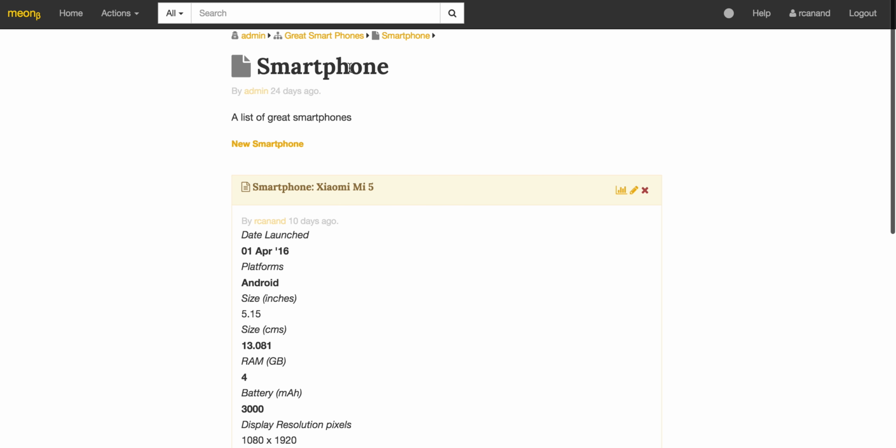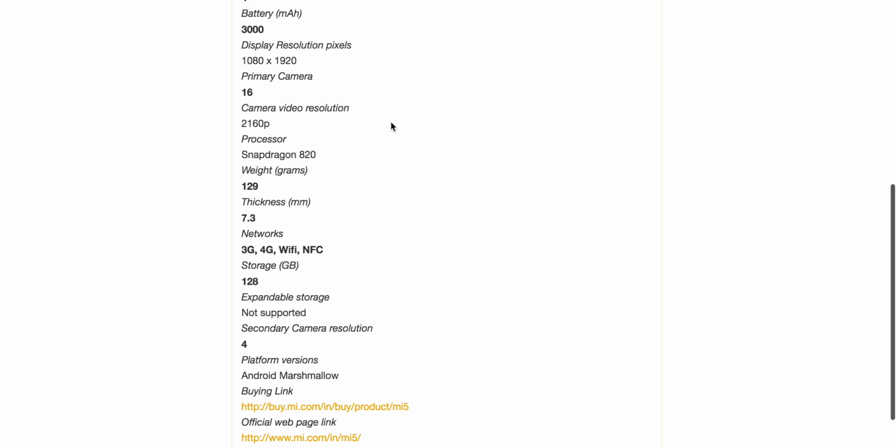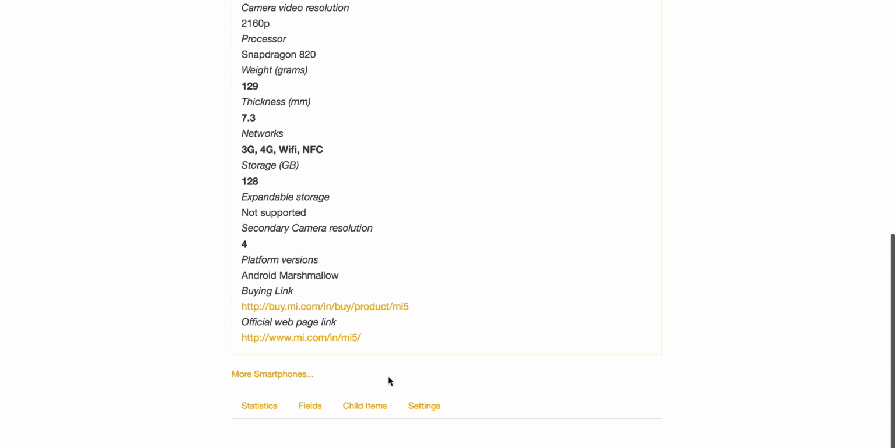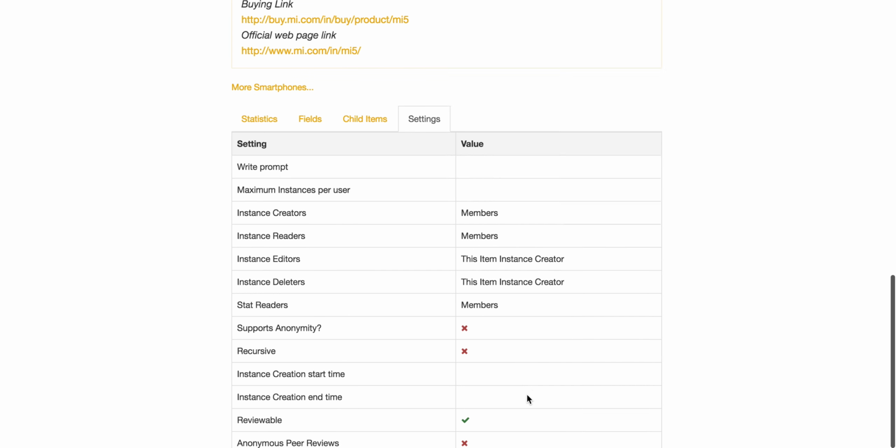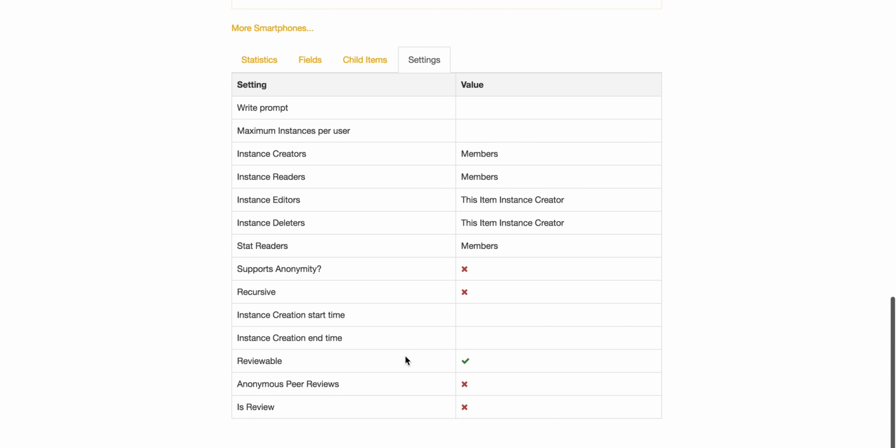So let's look at the smartphone item settings. If you go look at the settings, you'll see down here there is a checkbox or a setting where you could pick whether it's reviewable or not.